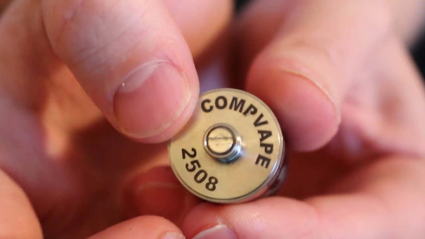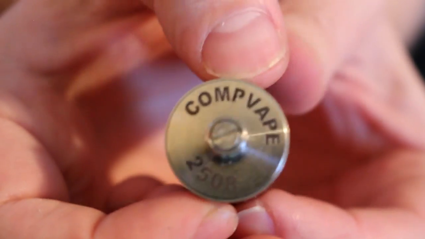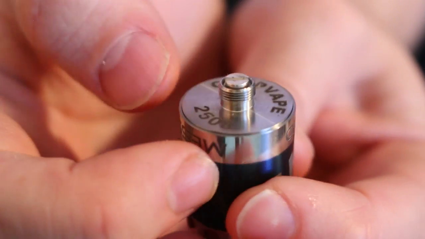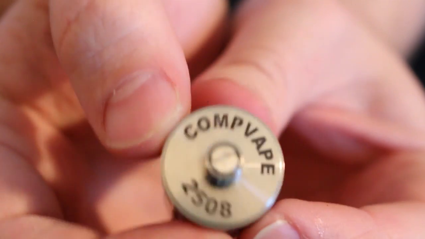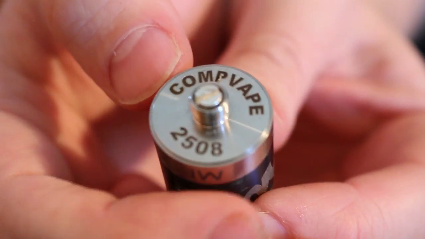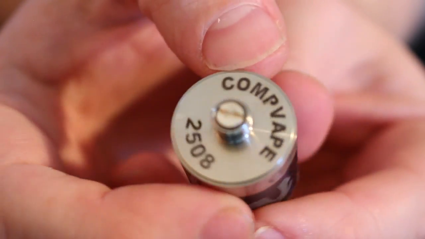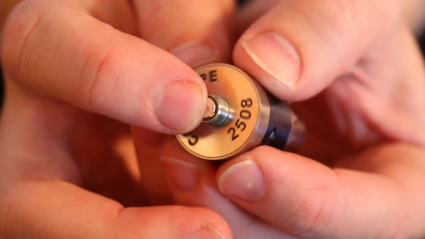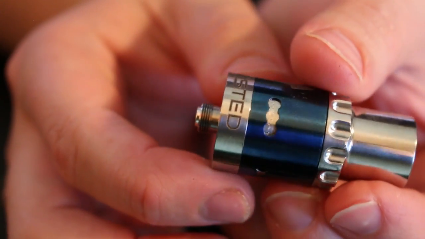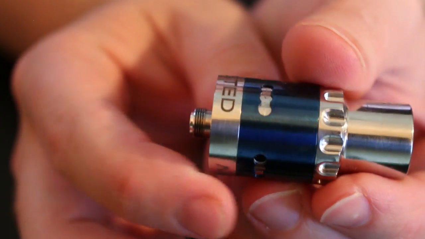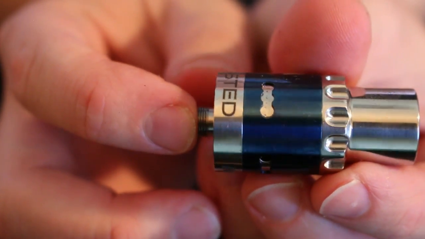But as far as the markings on the outside before I dig down into this, we have Compvape. You have your serial number. This is 2508 so I definitely did not get a good number. You have an adjustable pin on the bottom. Like I said silver plated brass and that is it on the bottom. The pin does protrude out pretty well so it will work on your hybrid connections.